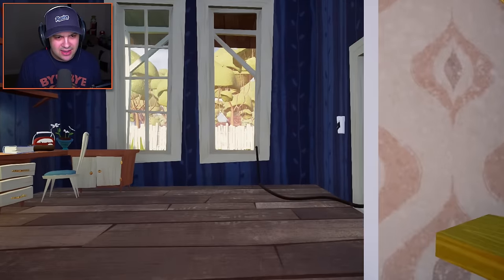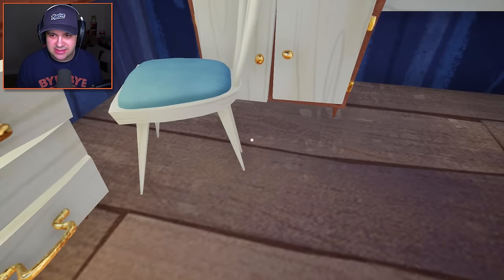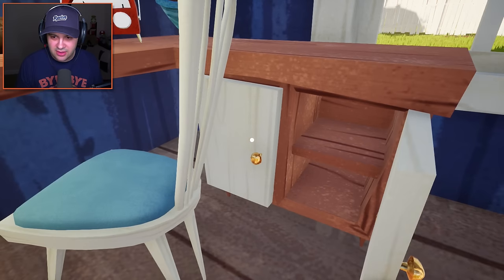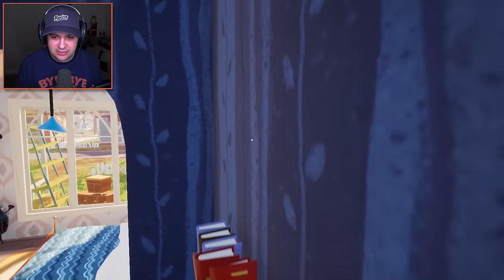I don't think I saw a key around his belt. Let's check these cabinets. This desk is new. This desk was never in Alpha 2. It doesn't look like there's anything over there. Is there anything over here?